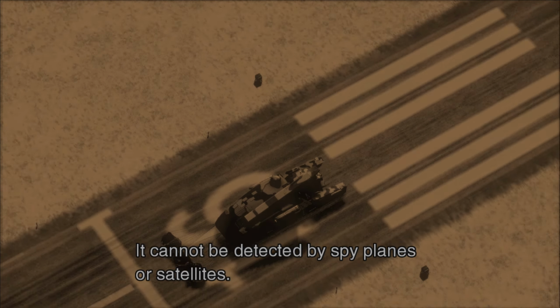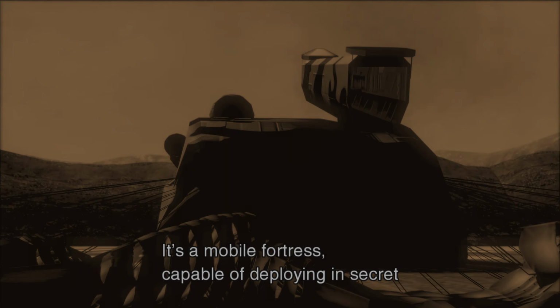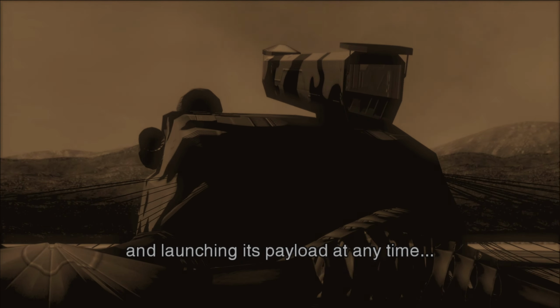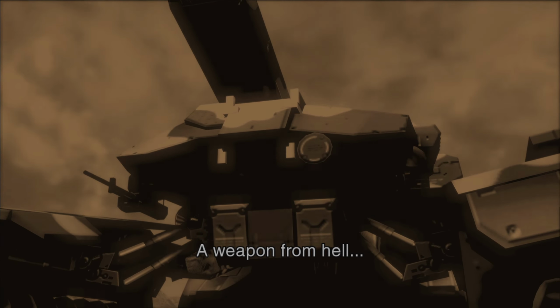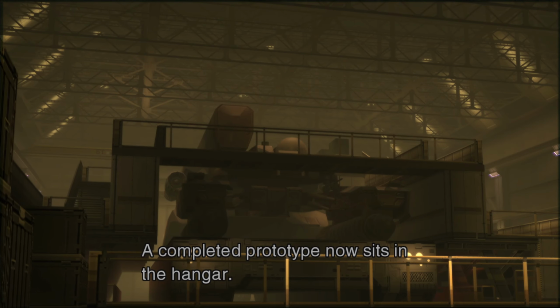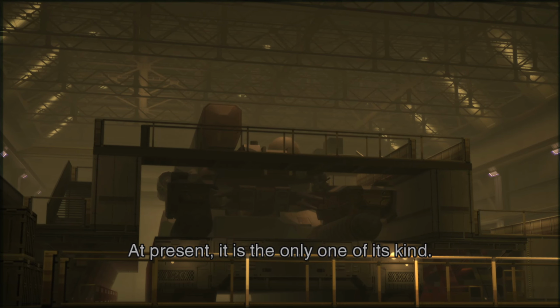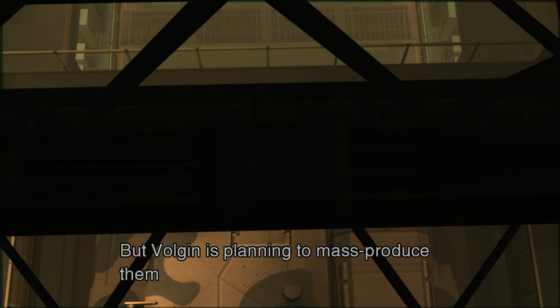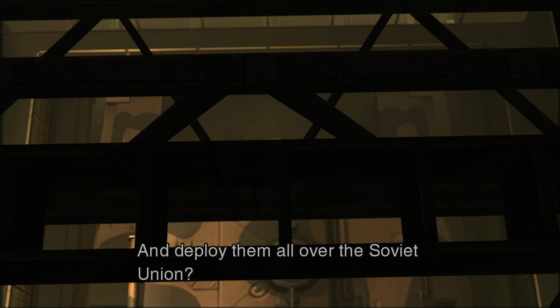It cannot be detected by spy planes or satellites. It's a mobile fortress capable of deploying in secret and launching its payload at any time. A weapon from hell. A completed prototype now sits in the hangar. At present, it is the only one of its kind. But Volkin is planning to mass produce them based on that prototype. And deploy them all over the Soviet Union.